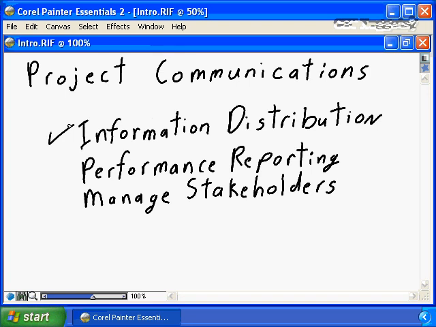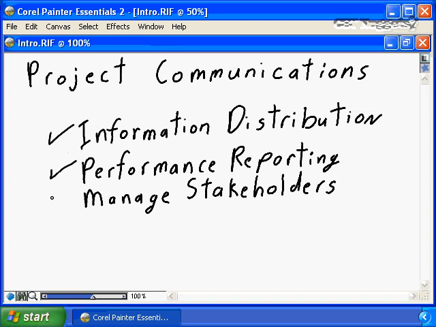We talked about performance reporting and how important it is for you, the project manager, to get accurate performance reports, accurate status reports from your team members so that these can be rolled up into accurate weekly status reports to give to the project sponsor and accurate monthly status reports to roll up and provide summary details to senior management, and possibly even more summarized milestone reports to produce to steering committee members and other interested project observers on a quarterly basis.